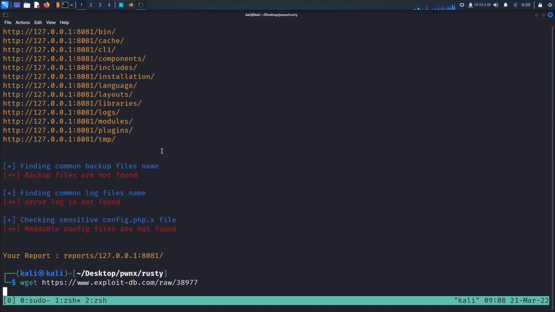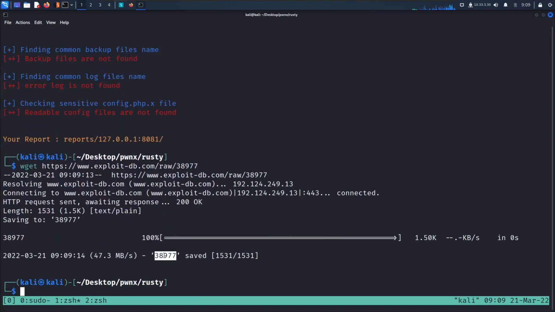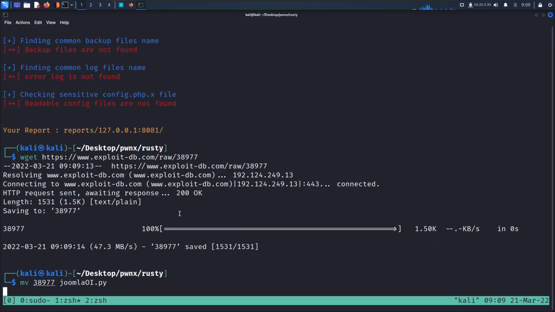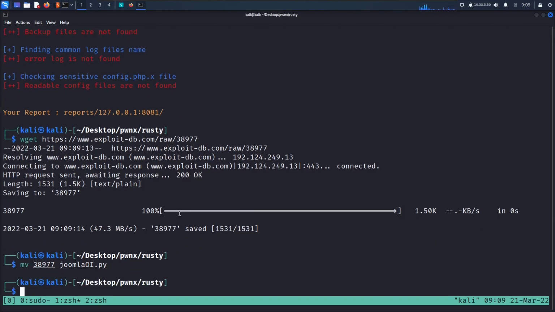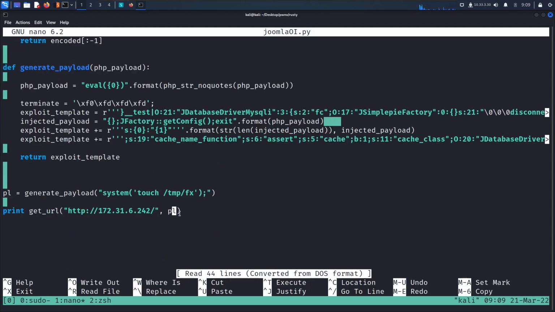I'll say wget raw 38977. I'm going to rename it to joomla_object_injection.py. Okay, so let's run this script quickly and specify 10.10.10, the IP of our machine, let's send it in 15.